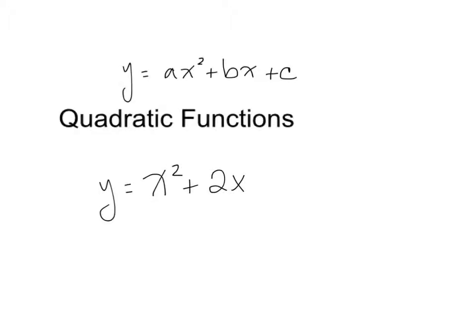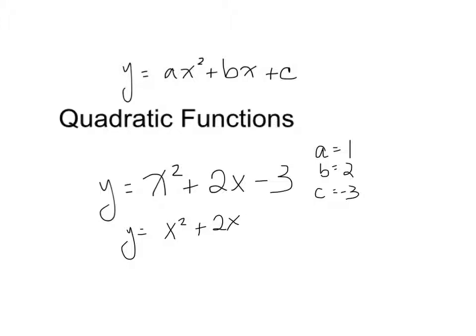Quadratic functions work in and look like y equals ax squared plus bx plus c. That's this, right? Where a represents the number in front of the x squared, in this case it's a 1, b represents the number in front of the x, and c represents the other number that has an x to the power of 0, which in this case is not present, but could be present. So we could have a -3 as an example. For this particular function, which is a quadratic function, a equals 1, b equals 2, and c equals -3, all right?